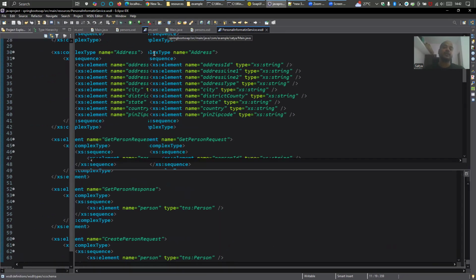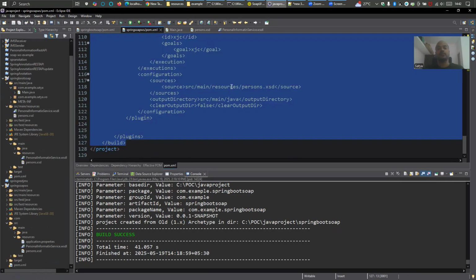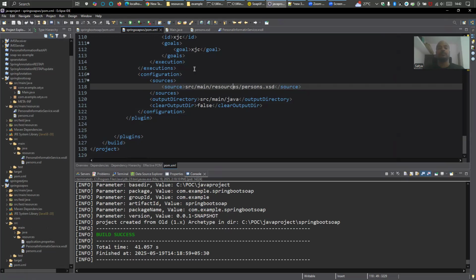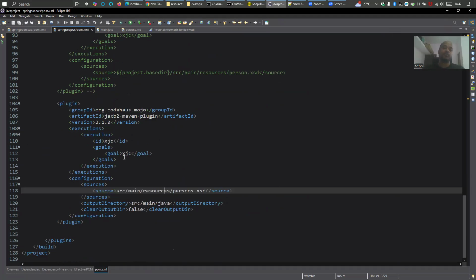Now let's go back to this project. See, in the POM file, when I was working with sub projects, I developed many sub projects. There is a command in Java we used to give, XJC. Using the XJC command, we used to generate Java classes from the XSD. So here also in Maven, you can add a plugin which will use the XJC command.